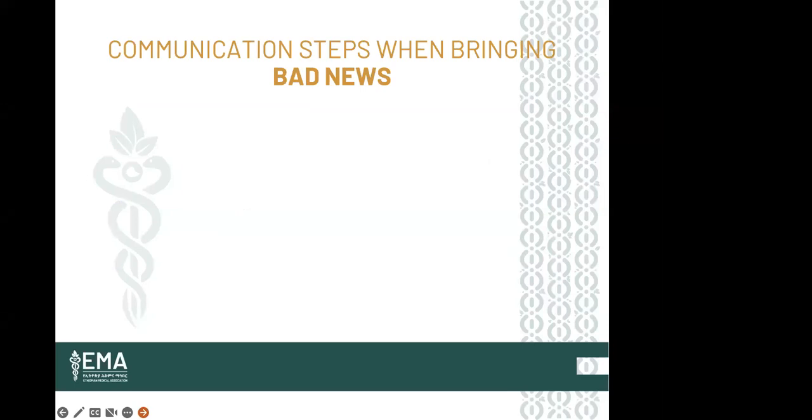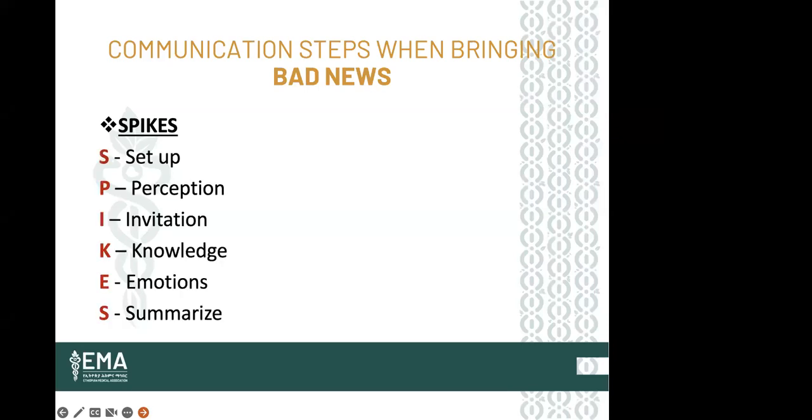There are cases where you need to convey that the patient has only certain weeks or months to live, that they have a newly diagnosed cancer, or that they will not be able to walk, and so on. So these are quite difficult times, and this bad news has to be told. And then there is also a mnemonic that we use, called SPIKES, and these are the 6 items that we use for such communication.